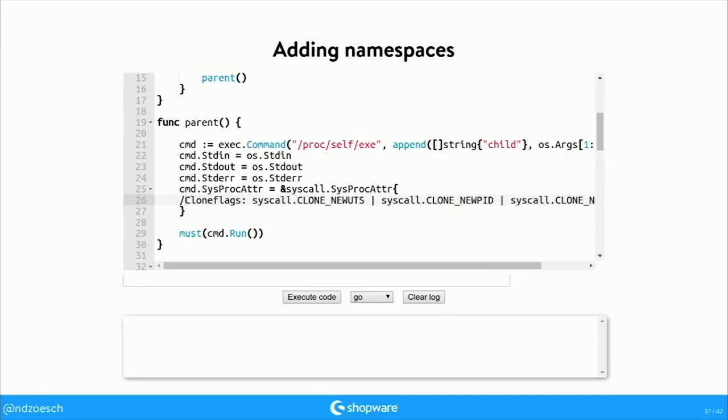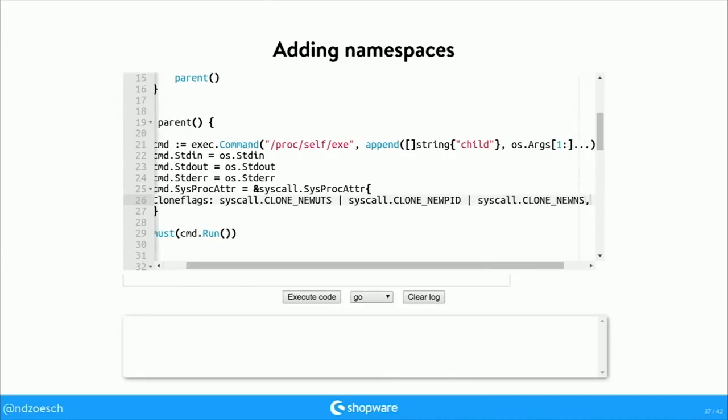This is how namespaces are done. This is how Docker works. I'm just explaining it in a very difficult way. Okay, so we are setting clone flags. Why clone flags? Because we are cloning ourselves more or less. And we are setting CLONE_NEWUTS, the hostname thingy, you know. CLONE_NEWPID, so that our process will get a new PID and can't see other processes. And then we have CLONE_NEWNS. Any idea what NEWNS may be? What does it restrict?